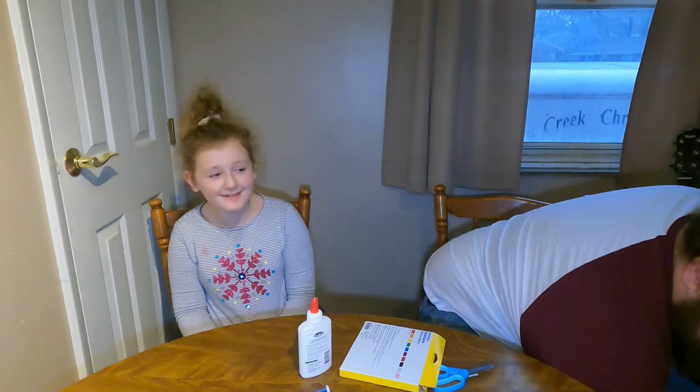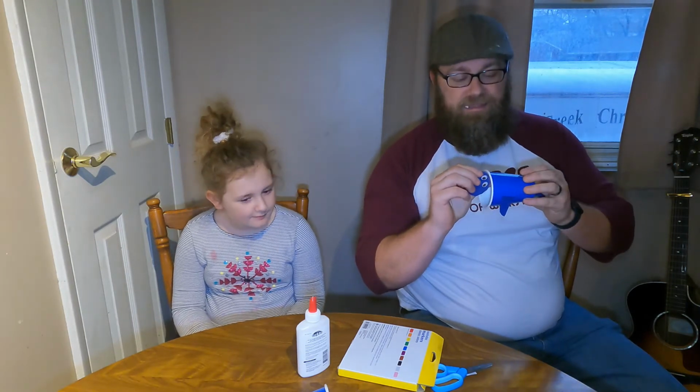You can put the face on the side like this, so it's kind of got that big face there. I kind of like it in the middle of the cup though, so I put it right there with some tape. I agree. We'll get to that here in just a minute, but this is what we're going to make. We're going to make little whales out of these little cups.